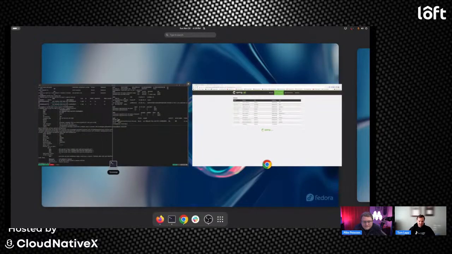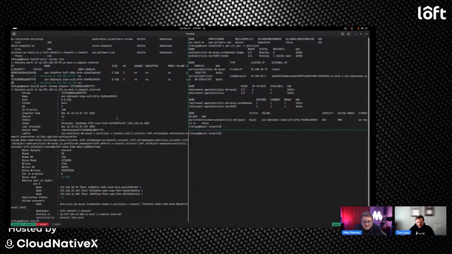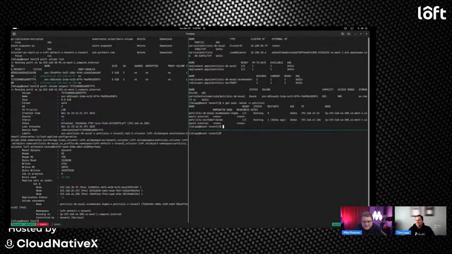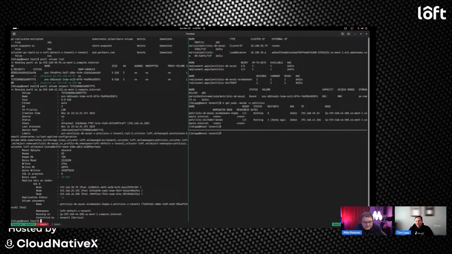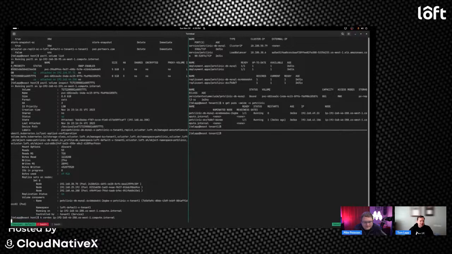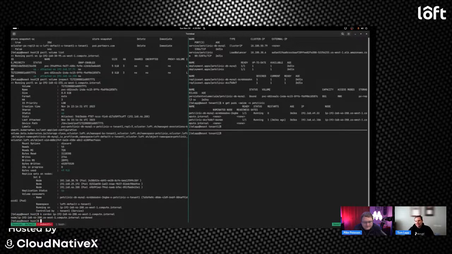And then we'll flip back here to the tenant 1. And what we're going to do now is take a look at where that database pod is running, and simulate a failure. So we'll zoom this window in, and you can see this is our MySQL database pod, and it's running on this 46208 node. So we'll jump back over to the host cluster and cordon that node. When we cordon that node, after we delete this pod, it won't be able to reschedule on that node.